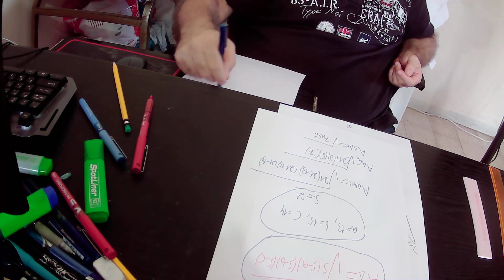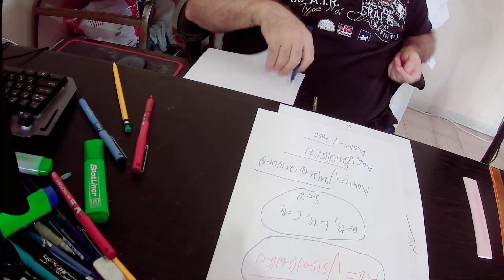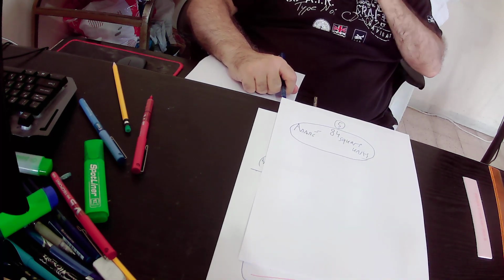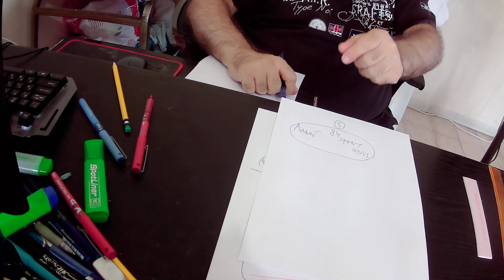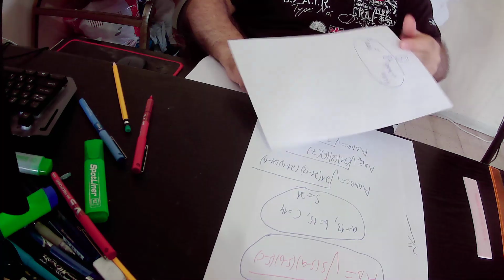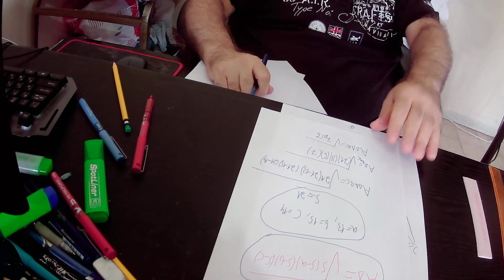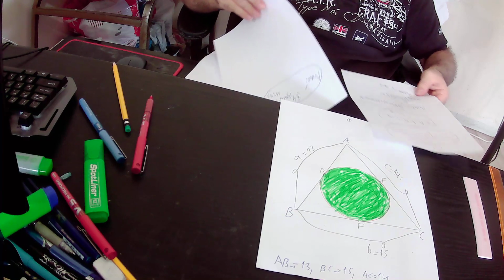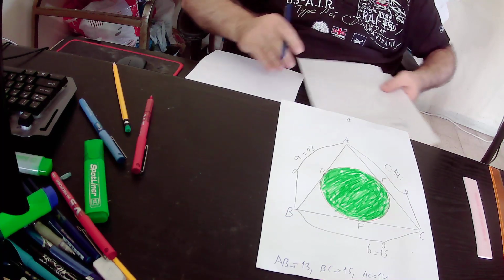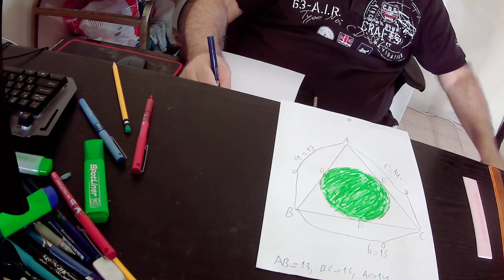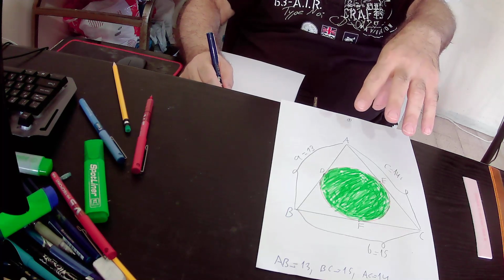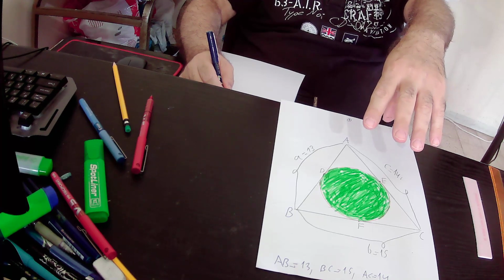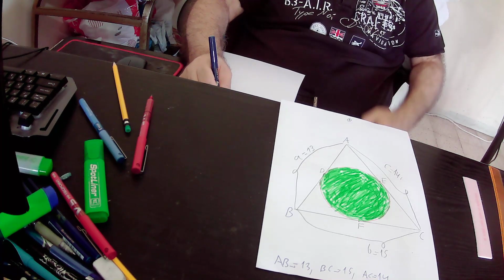Okay, the area of our triangle ABC equals 84 square units. That is only the first step in order to find out the radius and the area of the green circle, because the question of this lecture is to find out the radius and the area of the green circle.